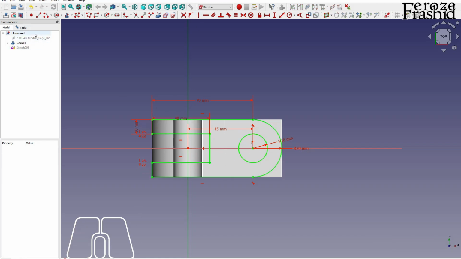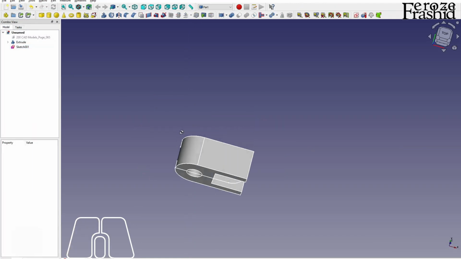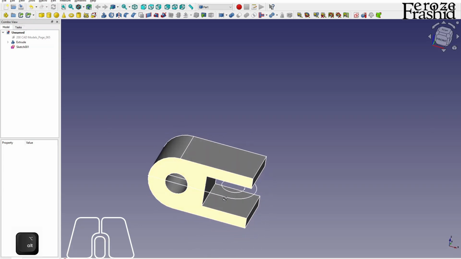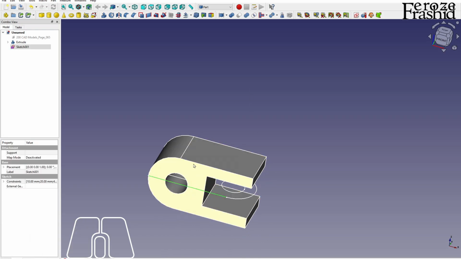And that concludes everything. So we got that. Now what I want to do is extrude this to top and bottom.